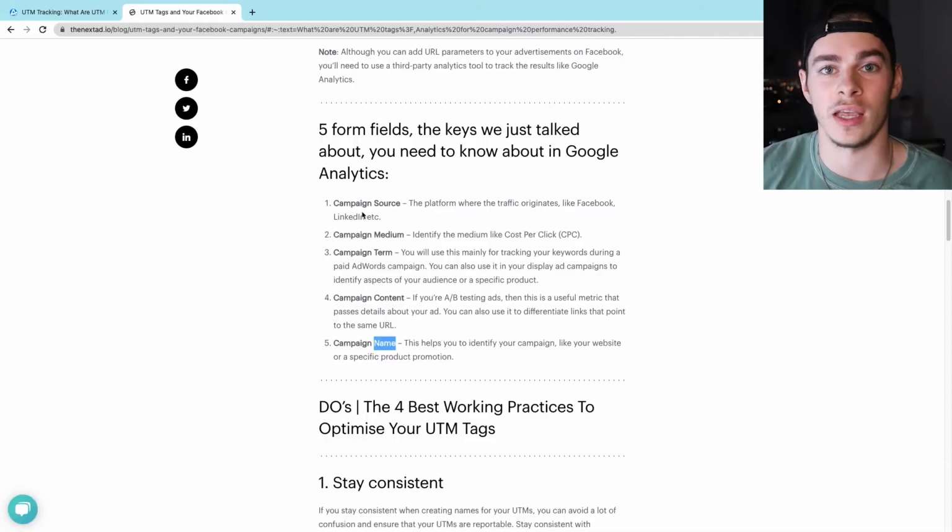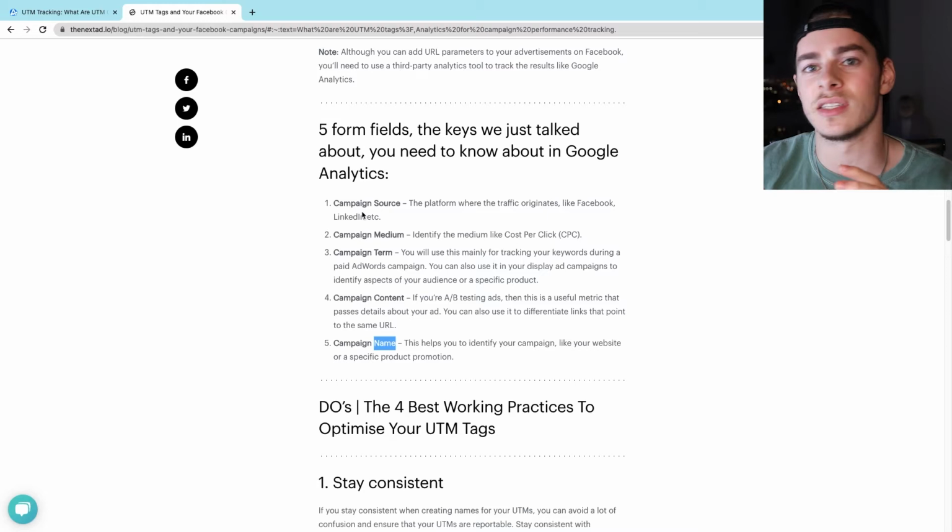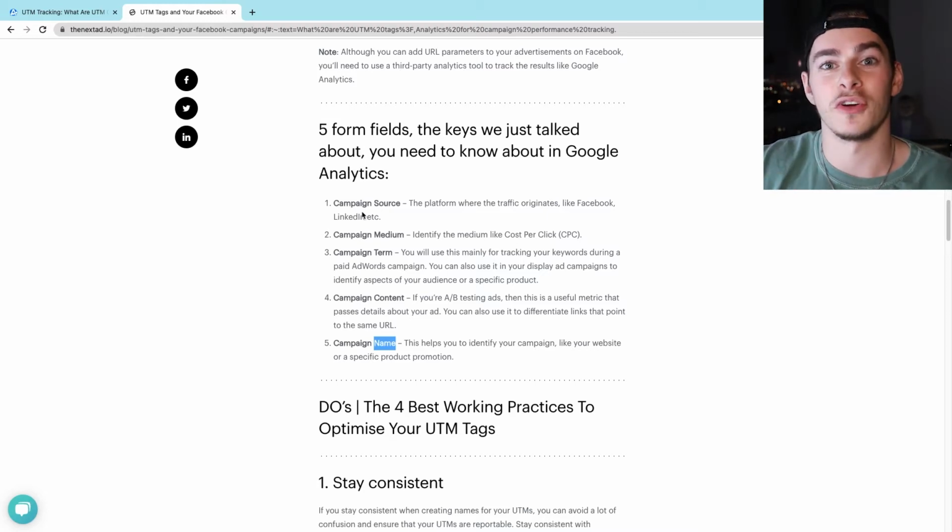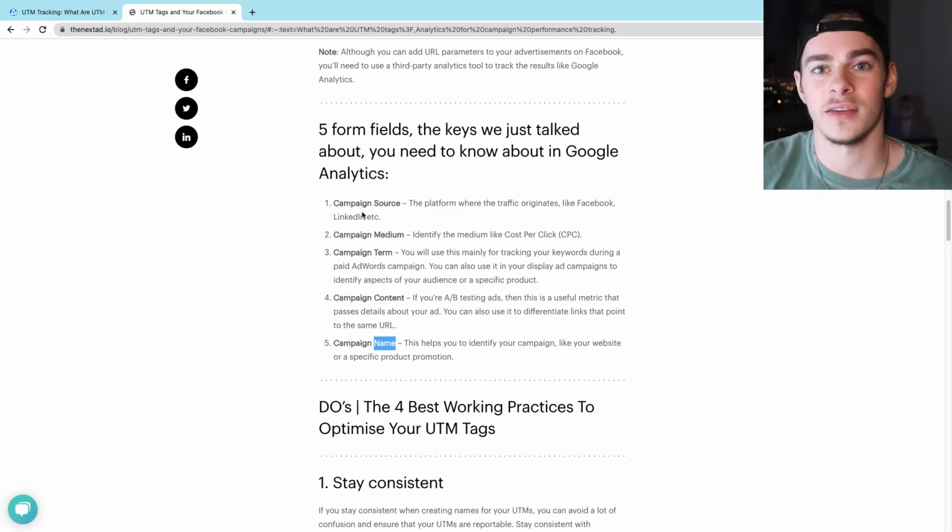So you want to be mindful of things like capitalization, because if you put CPC in all capital letters versus lowercase letters, it's going to change the way that that data is being shown on a third-party tracking dashboard. So you need to make sure that your naming conventions are congruent and you have all of these things really organized so it's not difficult to interpret your data at the end of the day. So campaign source is basically what platform or where the traffic actually came from. So this could be LinkedIn, this could be Facebook, this could be organic.